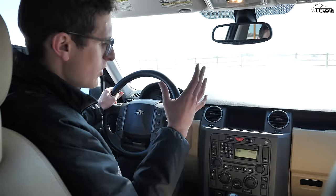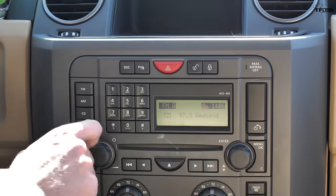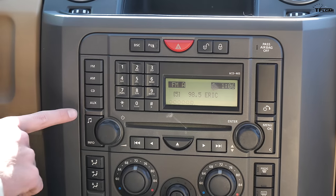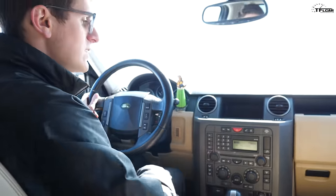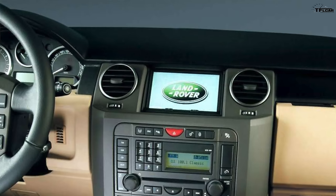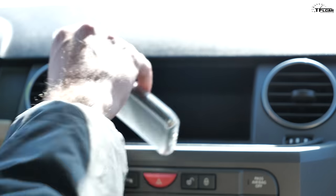This LR3 — or Discovery 3, depending on where you are in the world — has a premium audio system with this crazy-looking analog radio. It has loads of buttons: FM, AM, CD, auxiliary, and two knobs for tuning. It's great to use. The auxiliary port, however, is actually located down in the rear seat — isn't that crazy? Depending on your spec, there's a screen available up top that controls navigation and off-road pages. If you didn't opt for the screen, you got a huge hole instead, which is pretty convenient for large cell phones, though it does look a little funny having this gaping cave in the middle of the dashboard.